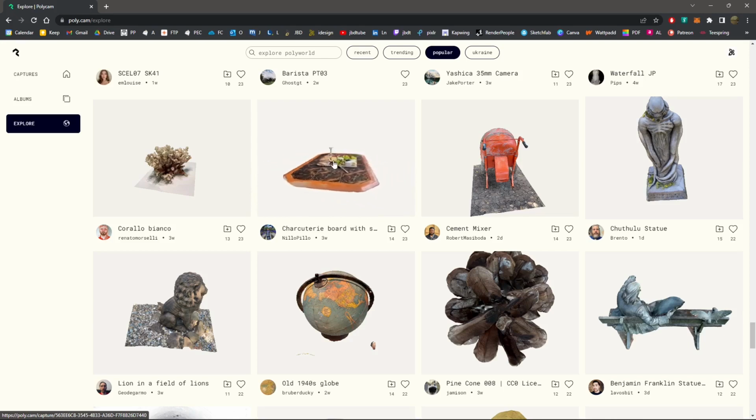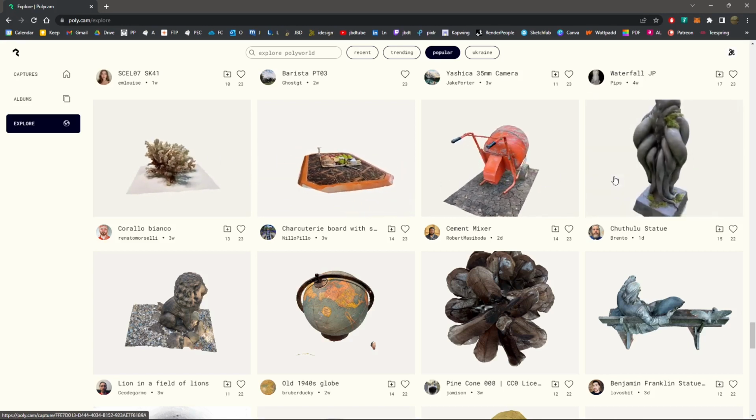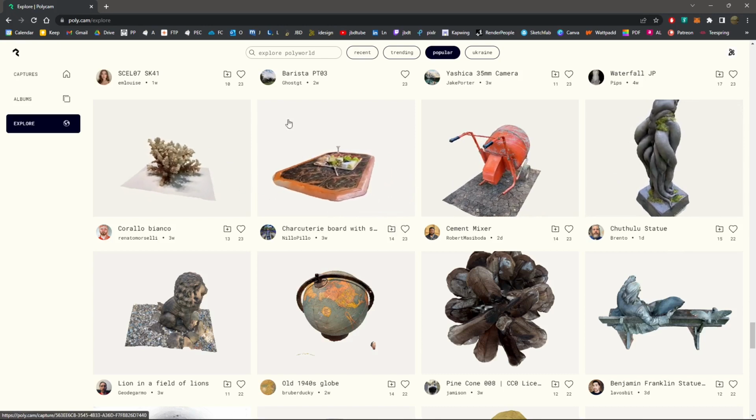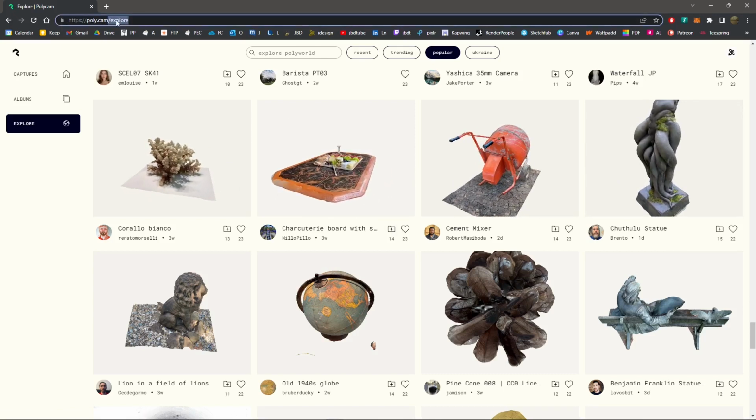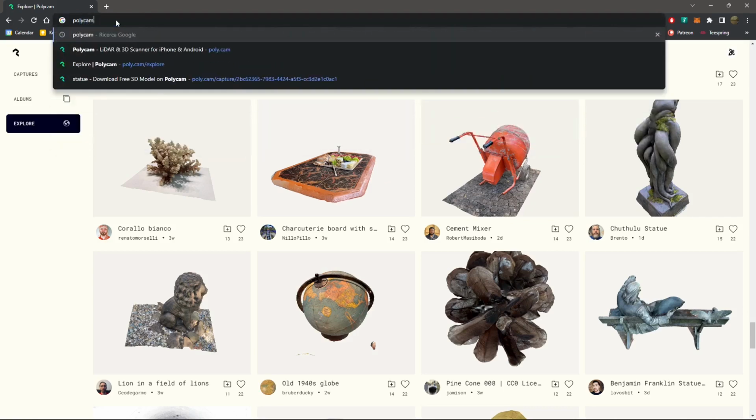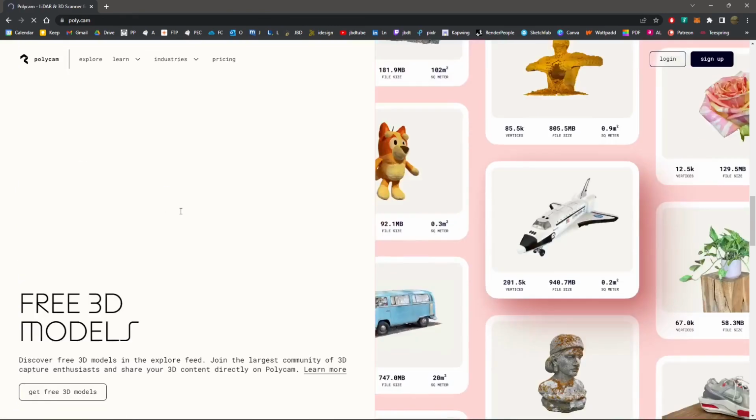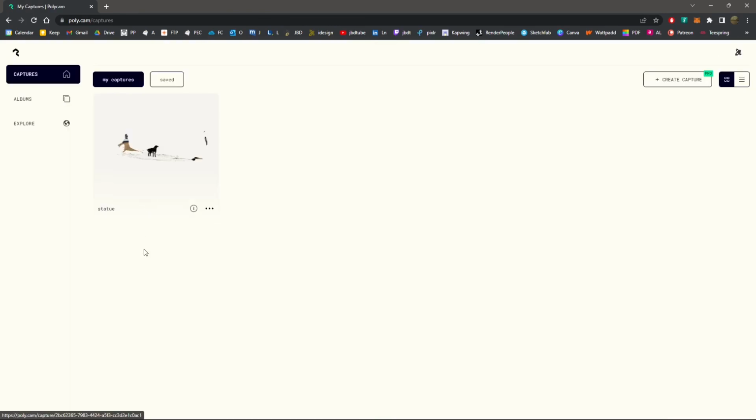So we're gonna start here with Polycam first, and if you're interested, you will find other video guides in our channel on how to download, for example, 3D models for Blender so that you can also modify them, and you can also share them and publish. If you want, you can create and publish your own 3D model using the Polycam app. It's an app basically that is going to let you create a 3D model using just your smartphone and taking some pictures. So it's really, really cool and easy to use, fast, and especially free.